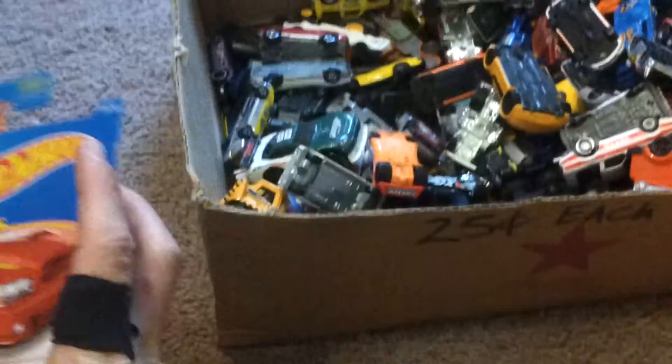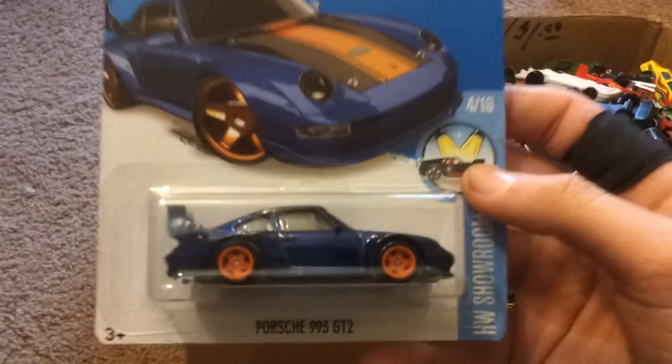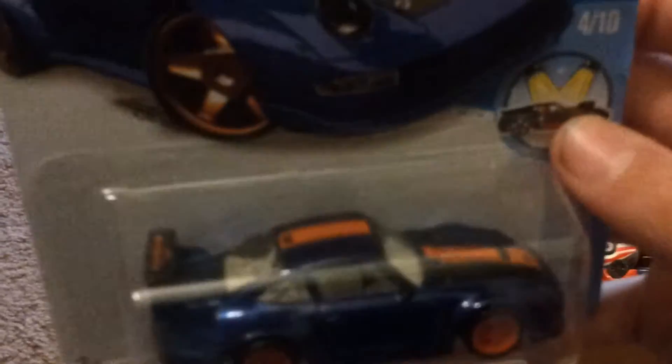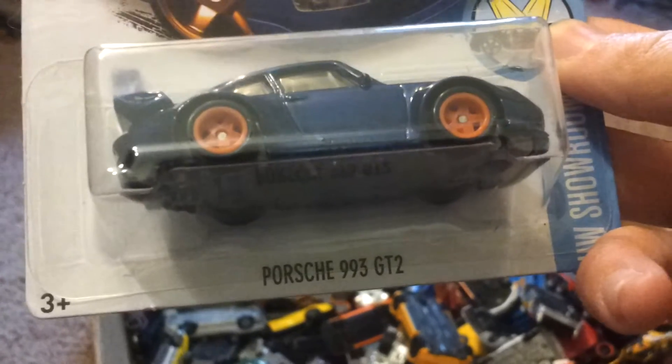For the first time in my years of collecting, I was at Dollar Tree looking at the Hot Wheels — and what do I see on the front peg? A Dodge Charger treasure hunt. And then my very first Super Treasure Hunt found in the wild: the Porsche 993 GT2. Look at that — on the front peg! It even has the logo on there. Love the wheels on this. I am in love with this.